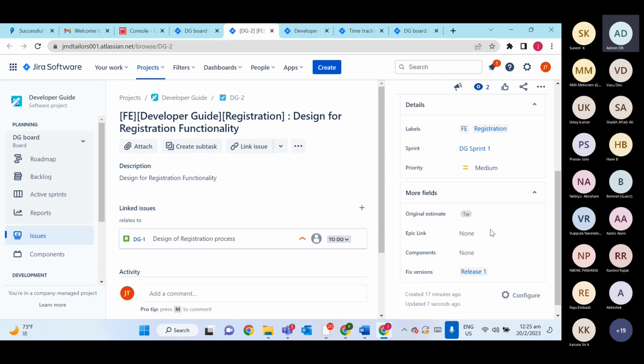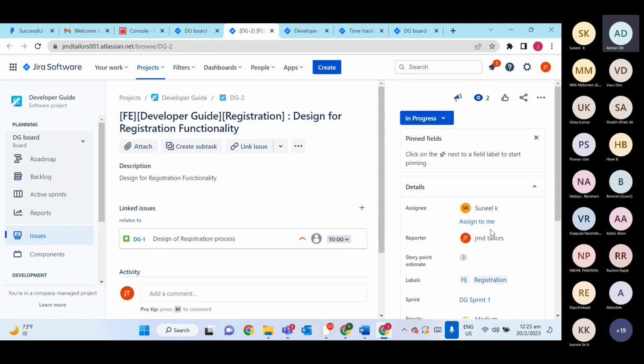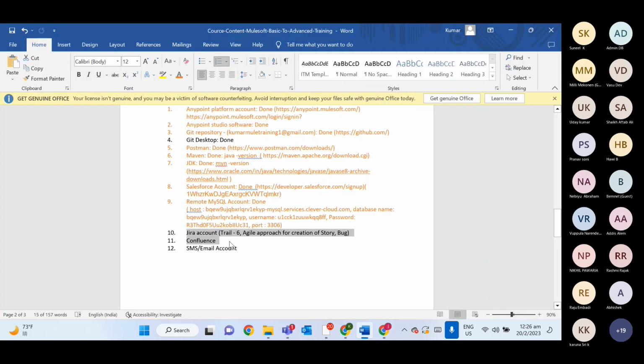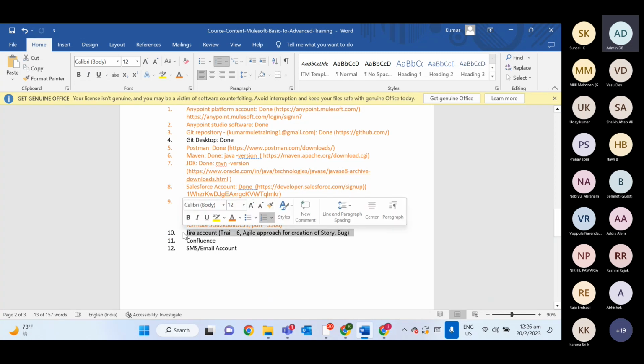In this way, we can provide multiple details, which will help us to easily monitor this task, and it will help us to make our agile method work very smoothly. Fine then, so we are good with this data also. Let me know if anyone has any doubt.